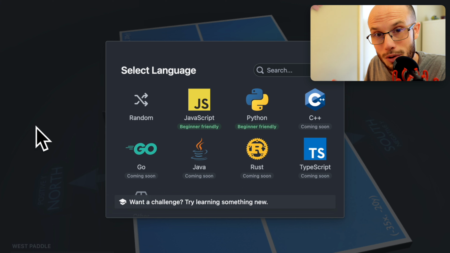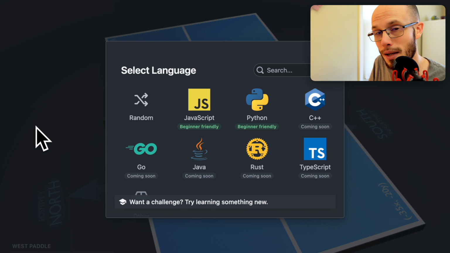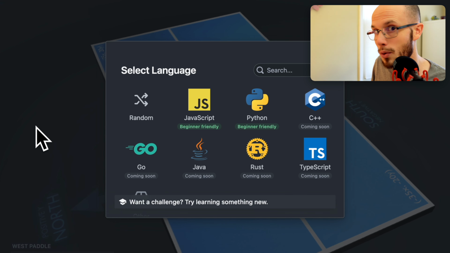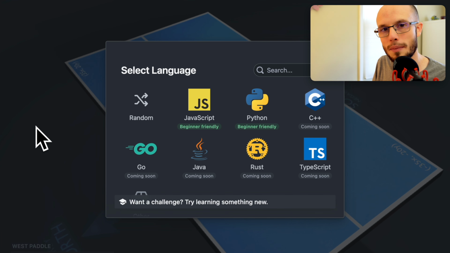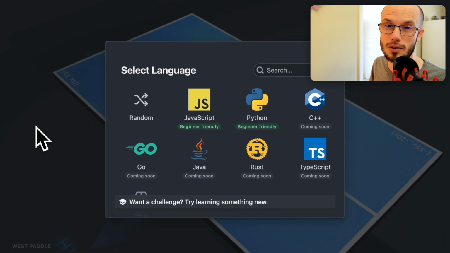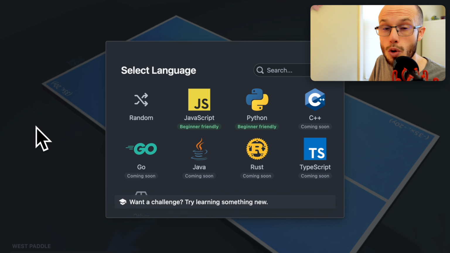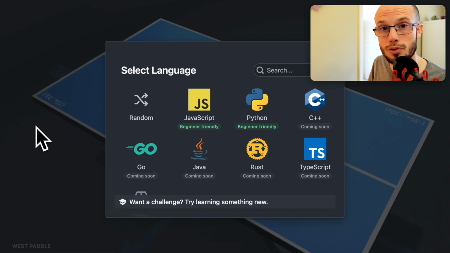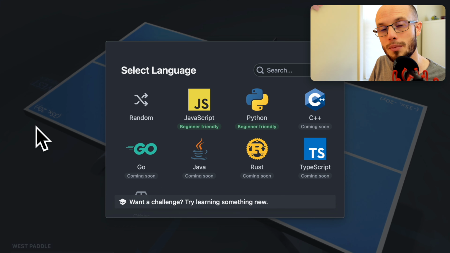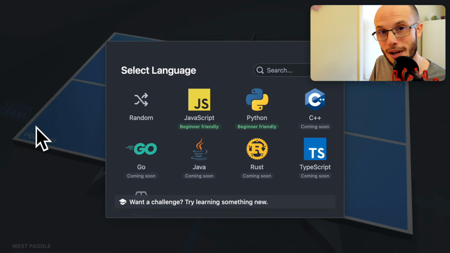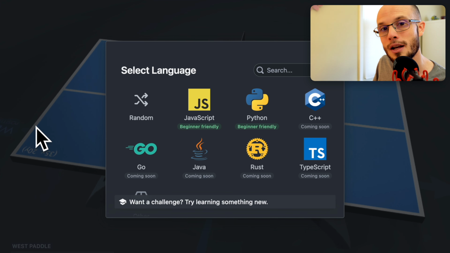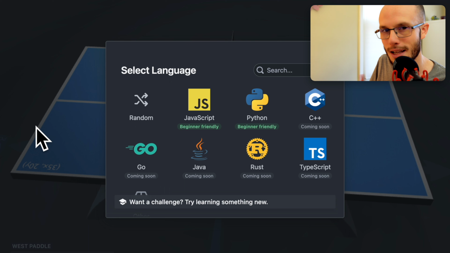Now, if you're new to coding, this might be pretty intimidating. If you are already familiar with one of these languages, just go ahead and pick that. But if this is your first time programming, I would recommend either Python or JavaScript. Both are super popular languages. There are a ton of resources available online to help you out with either of them. And if you want to follow along keystroke for keystroke as we go through the tutorial today, go ahead and pick JavaScript because that's what I'm going to be using.